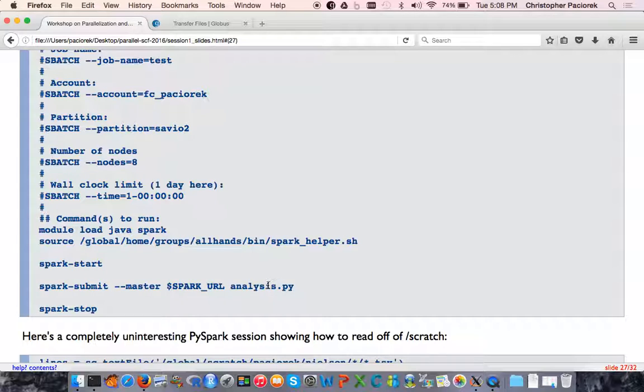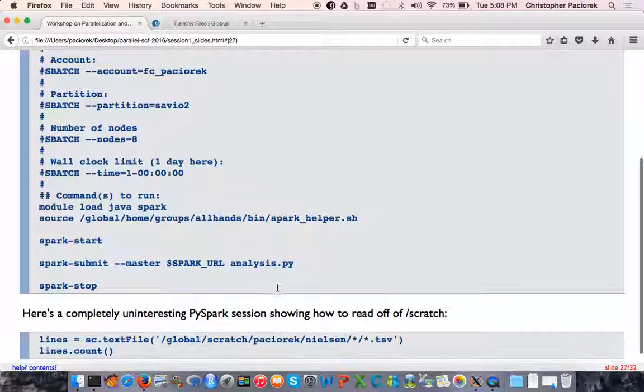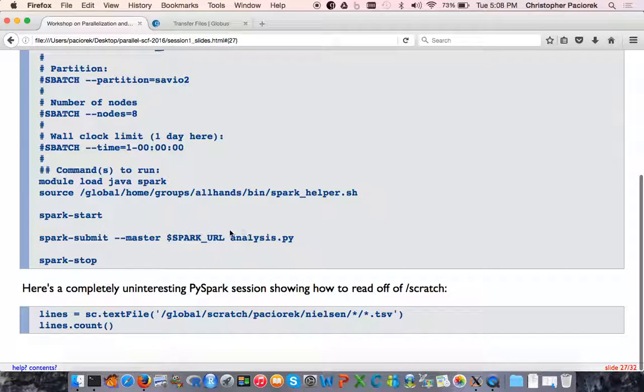And then analysis.py has all of the Python code for running the Spark job. In this case, I don't even know if I wrote this or not, but here's an example of how you would read data in off of Scratch in PySpark. You basically run the text file method, and this is going to pull in all of the data from all of the tab-separated files in this particular set of directory and subdirectories.